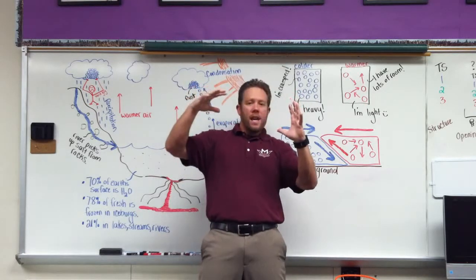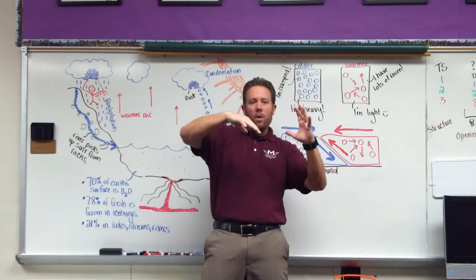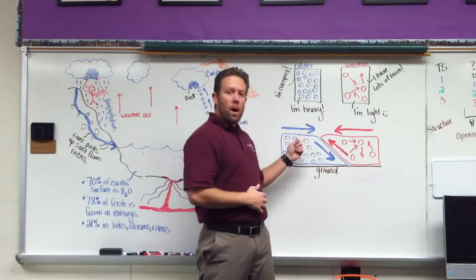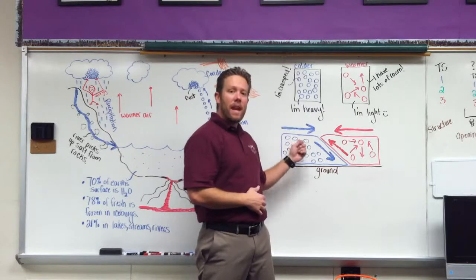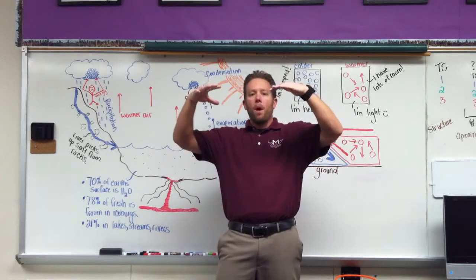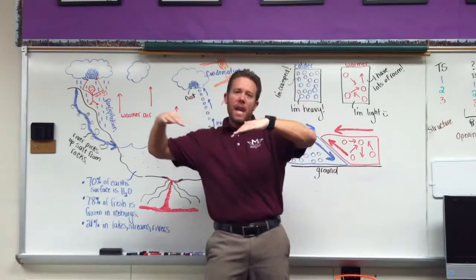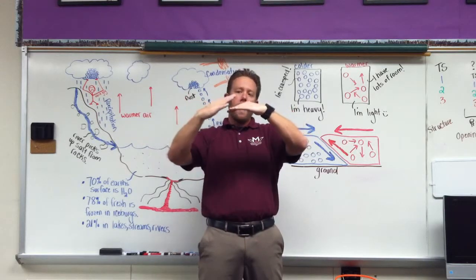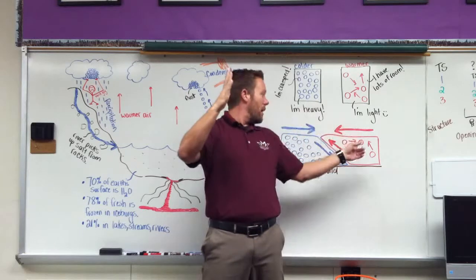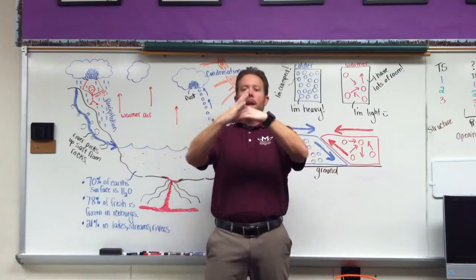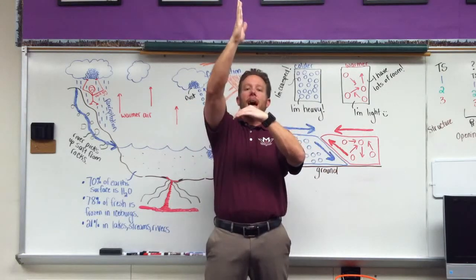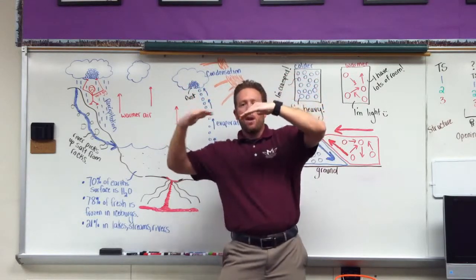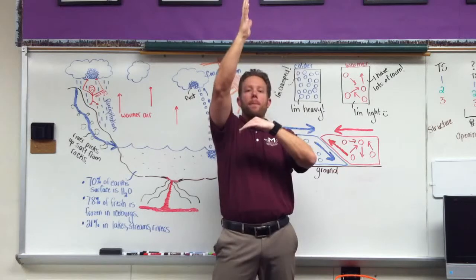The cold air is going to go down because it's heavy, and there are a lot more air molecules in that given area. So the cold air molecules are going to go down, and that's going to ramp the warm air up. So the warm air gets ramped up because it's lighter. The warm air gets ramped up into the atmosphere. So these fronts are coming together, the cold air goes down, the warm air gets ramped up.